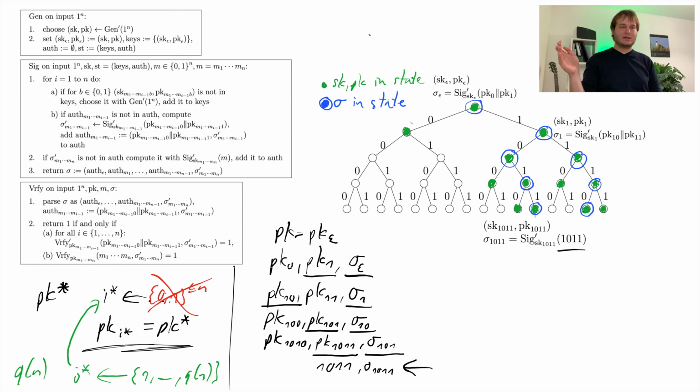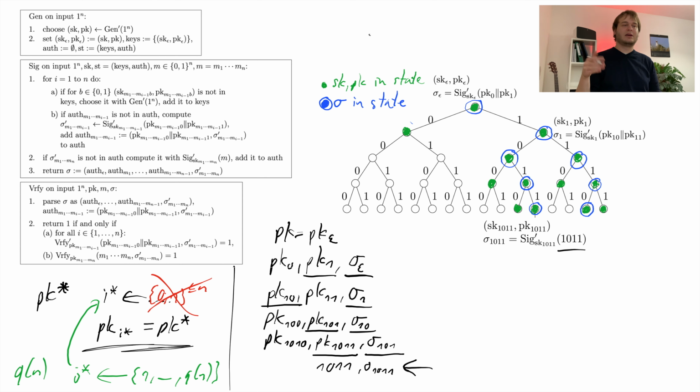We guess which of these key generations we will want to smuggle our PK star into. And then let's say I star now is the position of the tree where this happened, where we've smuggled in our PK star. So now we have only guessed among polynomially many possibilities and not among exponentially many possibilities. So now we are fine again.